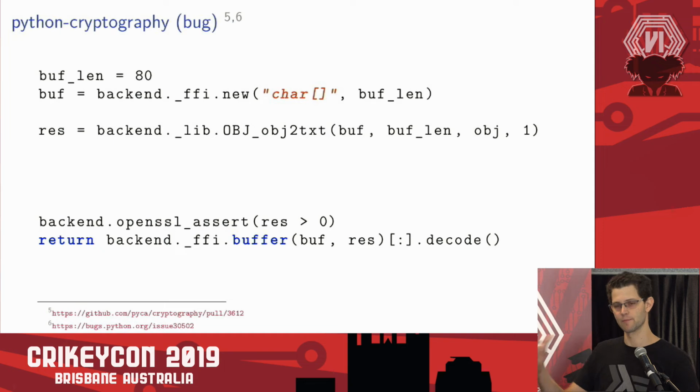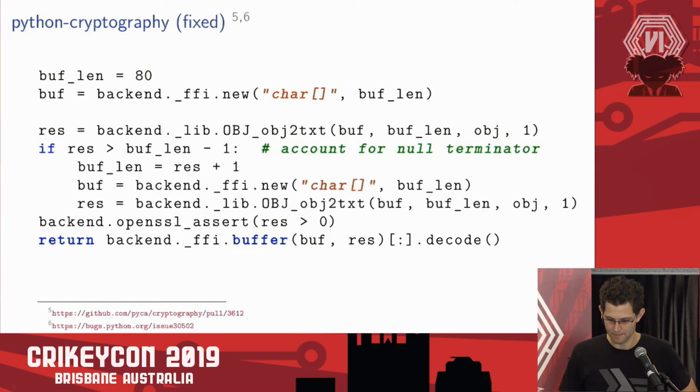And then in a separate part of the code, it tries to interpret that as an OID in Python cryptography's native types. And that would fail because it would overrun the end of the buffer and get some junk. Well, you're lucky if you get some junk and it says, hey, that doesn't look like a number. You could crash or whatever.